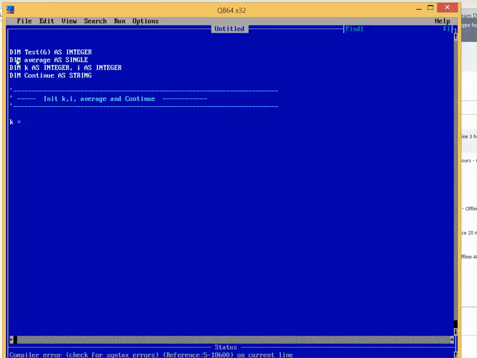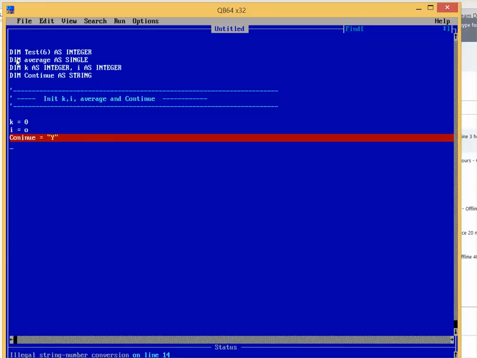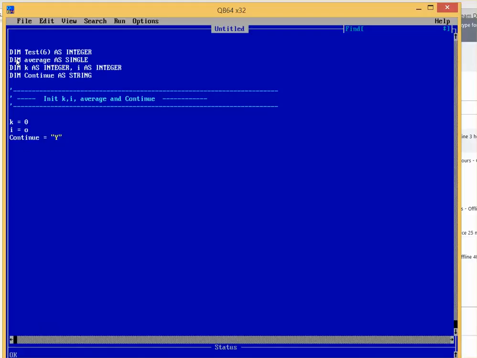So k is going to be equal to 0. I is going to be equal to 0. Continue, I'm going to set that equal to yes to start off with. Continue equals yes. Average equals 0. So now all my values are supposed to be at 0, not an O. So now all my values have been initialized.